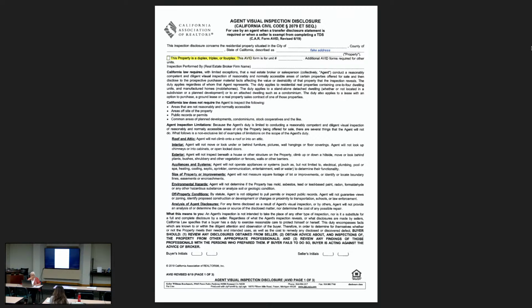For the most part, you're gonna do single family homes. And then you don't check that box. The inspection is performed by the real estate broker firm name, which we now have 2 names. You can use either one, Keller Williams Benchmark Properties or Keller Williams Advisors. Got the okay today, the DBA came in, and you can be Keller Williams Advisors or Keller Williams Benchmark Properties. You are not Keller Williams Realty. Do not use that. We'll knock it back to you every time, because we are not Keller Williams Realty. You have to buy that name if you want that name. Right? So we're either Benchmark Properties or Advisors.